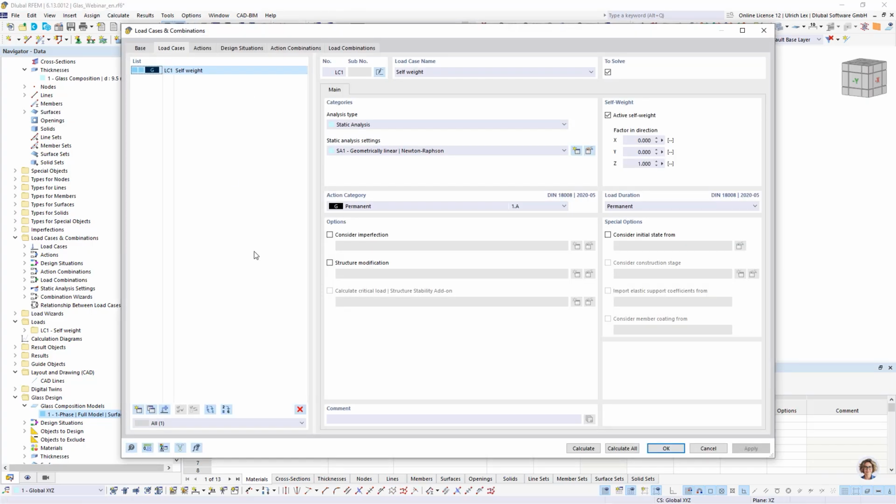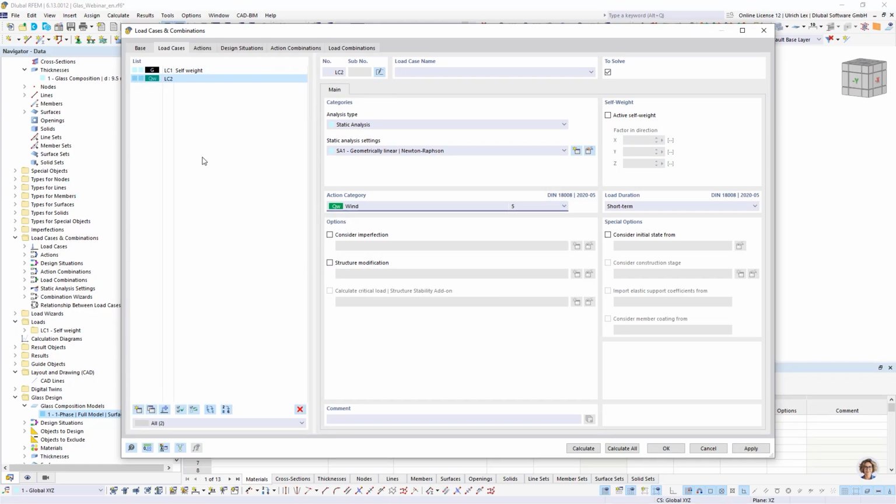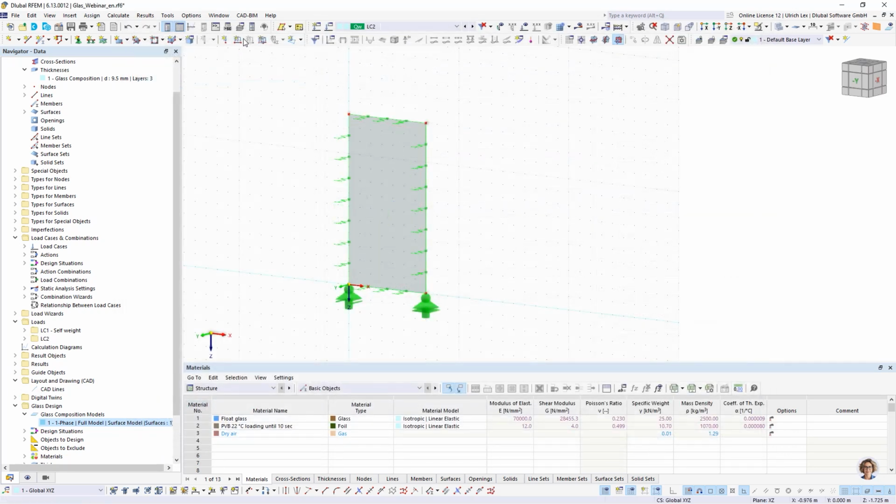So now I want to define the loading. Here I want to create a new load case, maybe as a wind loading. And create a surface load.